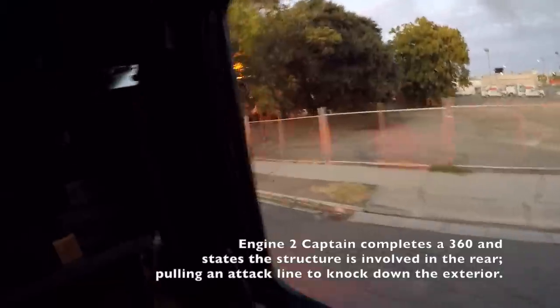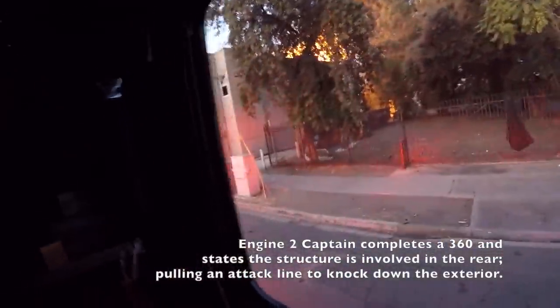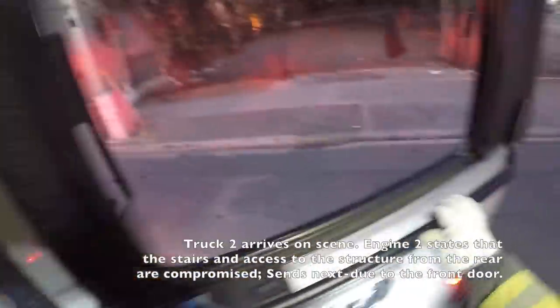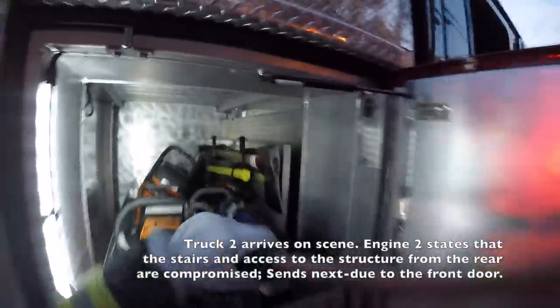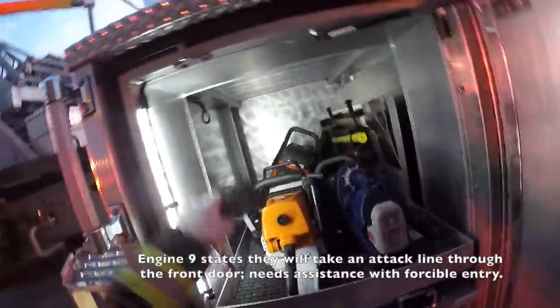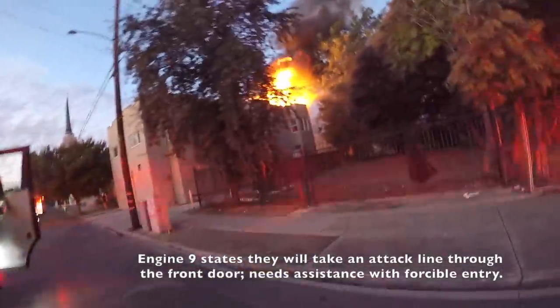Control 2, engine 2. We got an all structure in the back. We're pulling a 1-3-quarter out the back. I need engines to make their way to the front. The stairwell in the back is compromised. We'll be hitting it from the rear. 10-4, copy. The stairwell in the back is compromised. Engine 9 is going to take the line to the front. We're probably going to need some help with forcible entry.